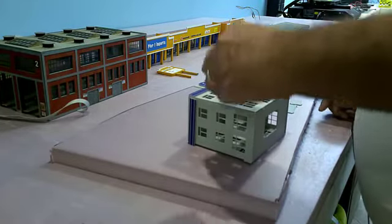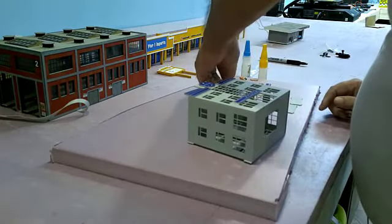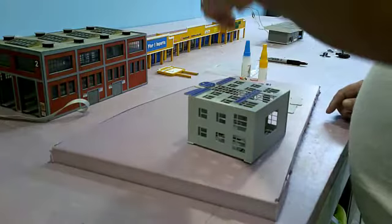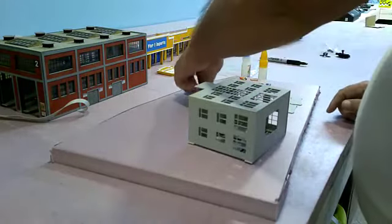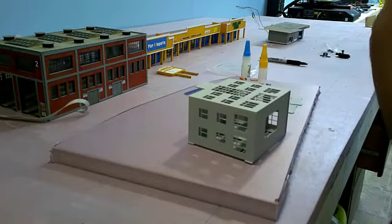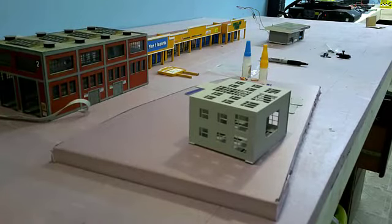I suspect that these probably go, I think, right? Yeah, I'm not sure. Like I said, I have to look at the pictures, but more than likely that's where these go. So, like I said, there's not much to this. Pretty simple. Of course, I'd like to paint it before I do anything, and of course, I also have the, where's the box at? It's always good to be prepared when you do this stuff, right?